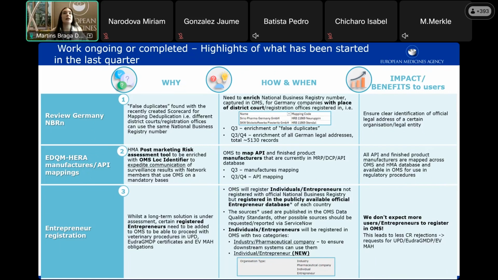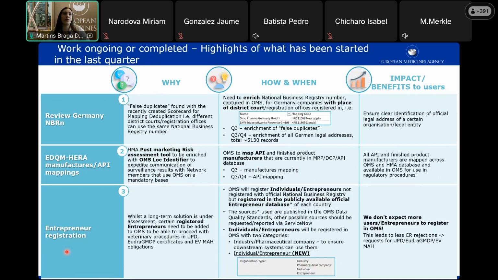And last but not least, entrepreneur registration. This is one of the points that we've already completed. It is actually linked with another activity that we perform in terms of categories. So why did this come to life? Whilst a long-term solution is under assessment, there was a niche of entrepreneurs that needed to be registered in OMS because they were blocked.